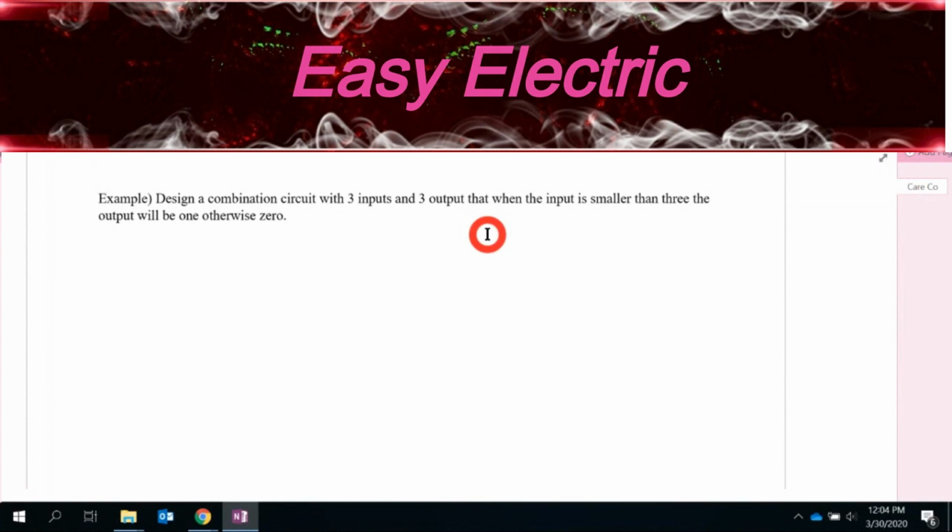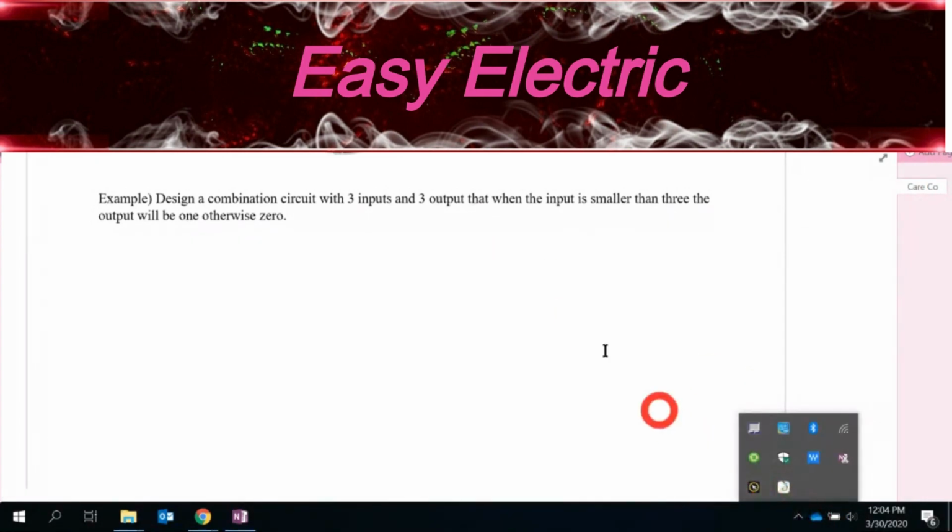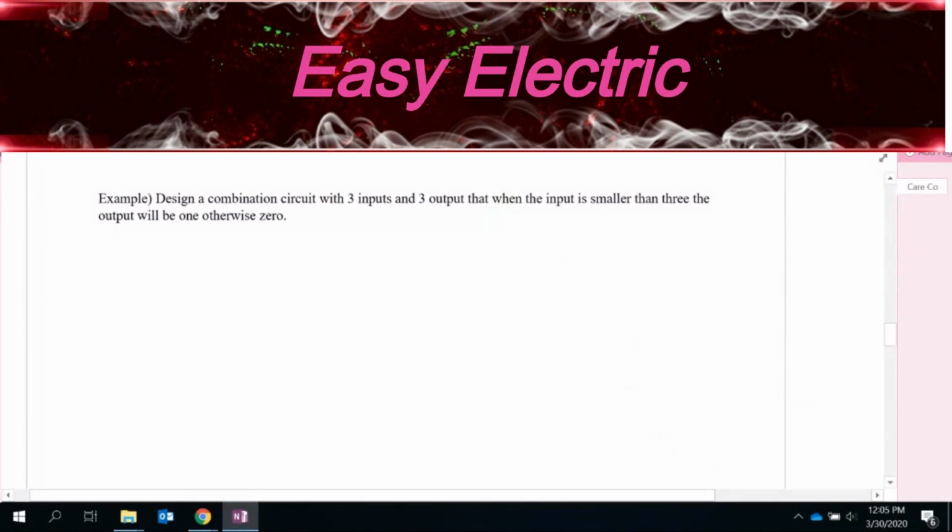We want to have one circuit like this. So let me turn off this and go back to here. So we want to do this. We want to actually have one circuit which should have 3 inputs, and whenever the input is smaller than 3, the output will be 1. Yeah, this is actually wrong. We need to correct that. We need 3 inputs, okay, and just 1 output, okay.